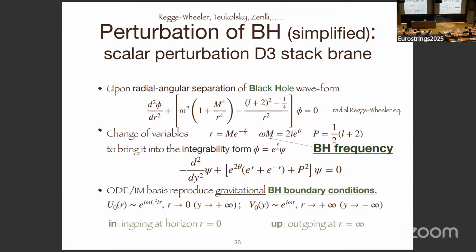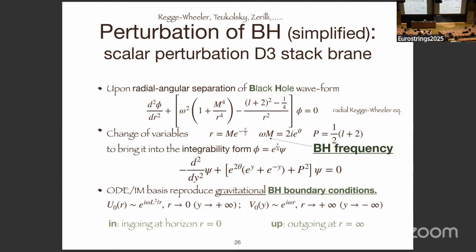For instance, if you do this with a simplified model, although many people, Gubser and collaborators, but also Massimo Bianchi and collaborators worked on this model, which is more a black brane instead of a black hole, you have this equation, which is the radial part of the Regge-Wheeler, if you wish, the analogue of the Regge-Wheeler in the Schwarzschild case. And if you do this map, you end up with this equation. They knew already this.